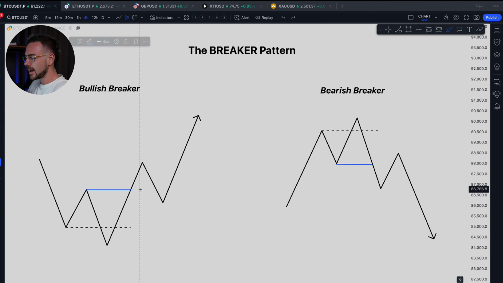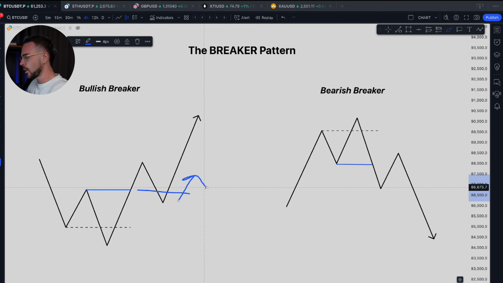And why does price come back to this market structure break level? Because all these traders that were selling in here, pushing price lower, are comfy in their position when price is down here. But as soon as price gets above this level, the traders that shorted here are technically underwater. As price gets higher and higher, it's a more uncomfortable position for them as price moves against them. So as price comes back towards their entry level, they're very likely to exit their trade. And if they sold here, an exit on their trade is going to be a buy over here, helping to fuel a move to the upside.